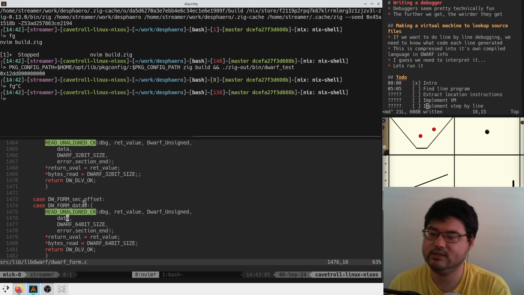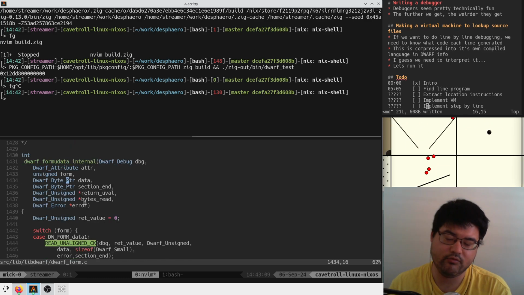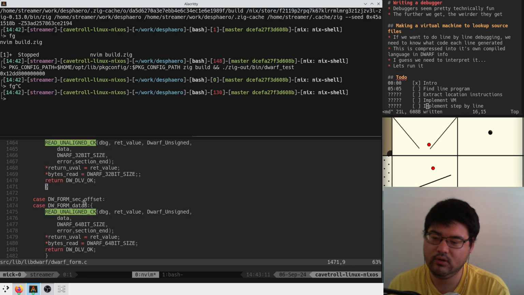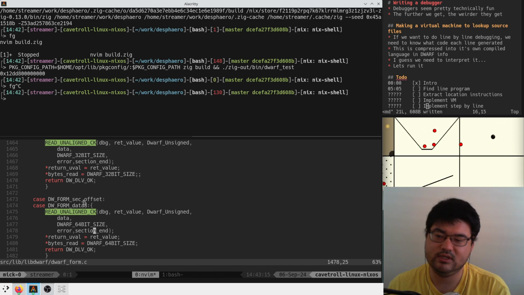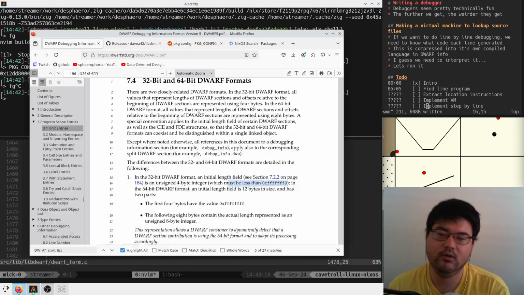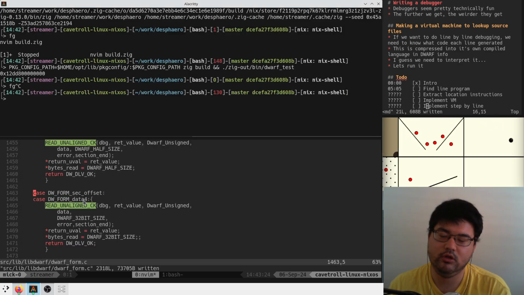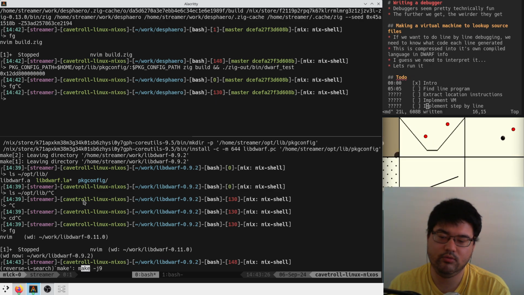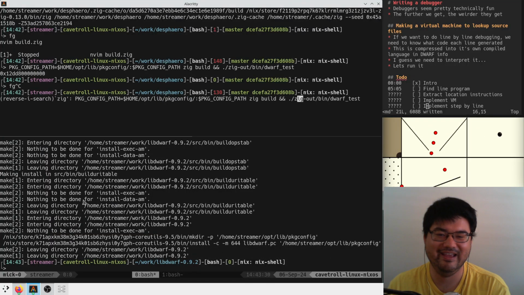I don't know what data is here, but data must be where we're reading from. Then the 64-bit size, and we make sure that we're before the section end. That seems reasonable to me. It's possible that we're in 32-bit mode. We don't have to be too scientific here, we can just run it and see.